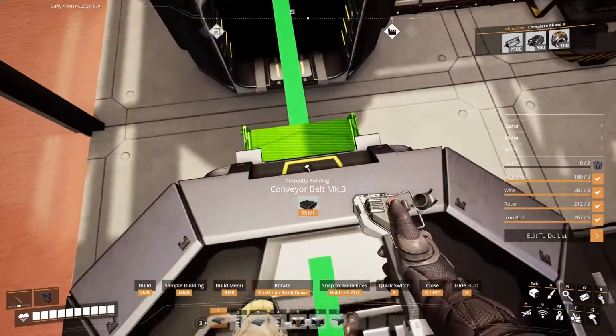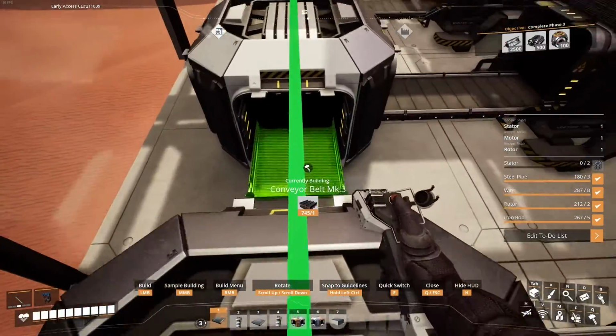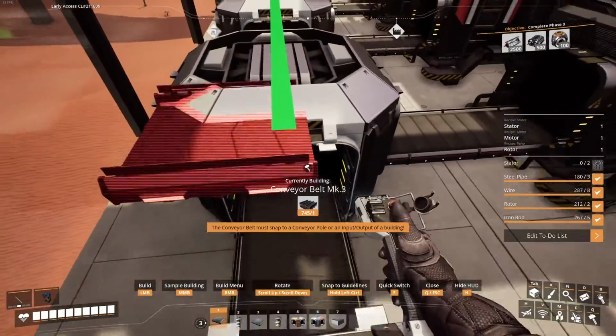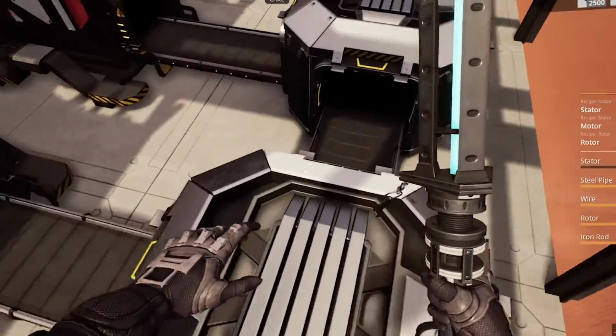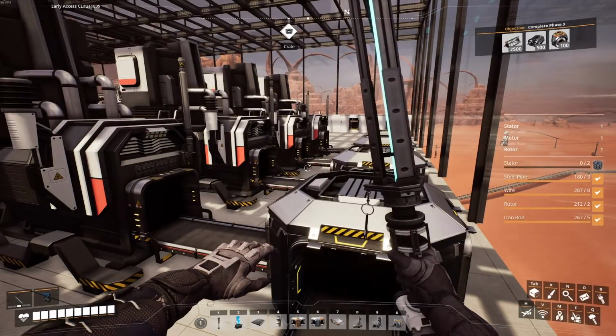Okay, so 240, 210, 190, 160, wait, am I doing this right? Oh, okay, that's where I got off. 180, 150, and 120, 90, and this can be a Mark 1. Aha, okay, perfect. Yep, we're good there. The 190 is what threw me off.